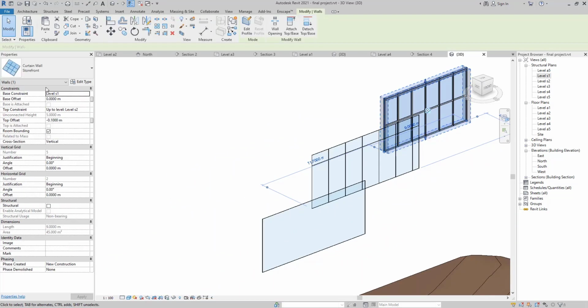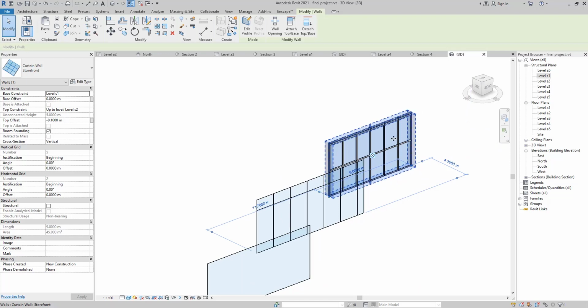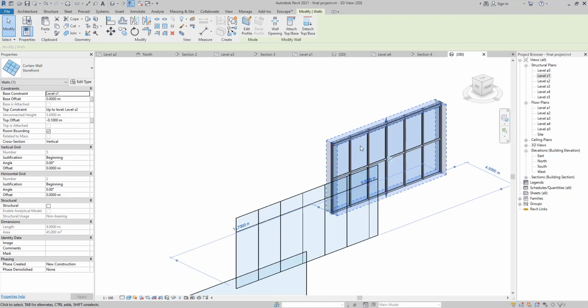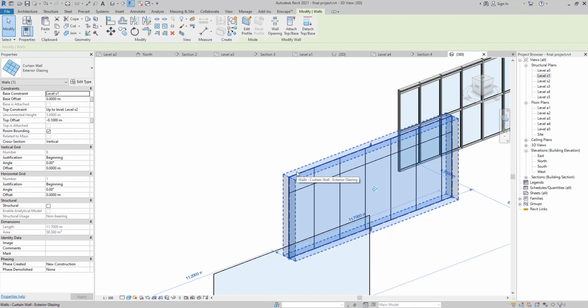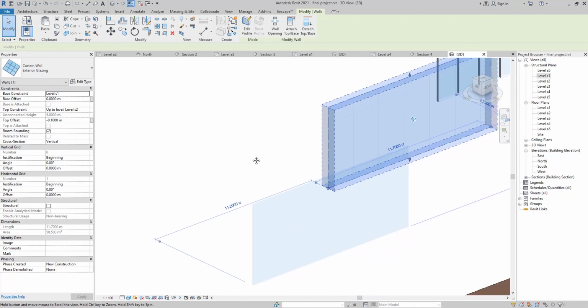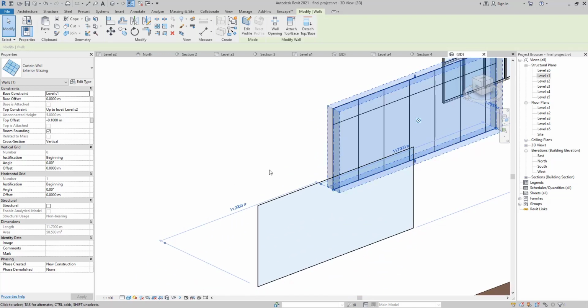So if we choose this one, which is a storefront curtain wall, it is already ready. It is already with, for example, mullion. We can manage it and use it. It's the most usable type. The other one is with the guideline of the mullion, but without profile. It is also useful. Mostly we can use it by creating our certain curtain wall, having a guideline, creating an order of guideline, for example, how many guidelines we are going to have for creating our mullion. Then we can upload our own profile, which we are going to learn how to create.